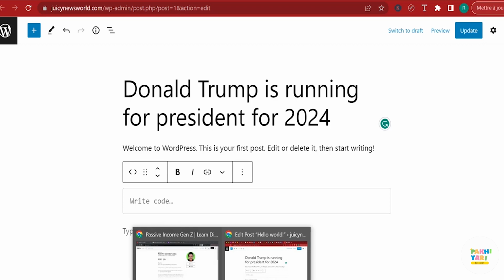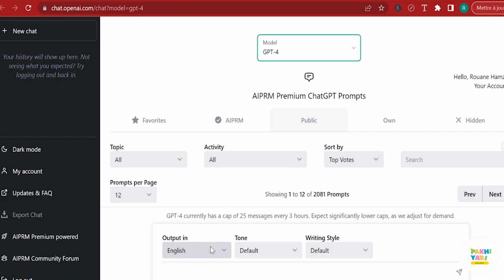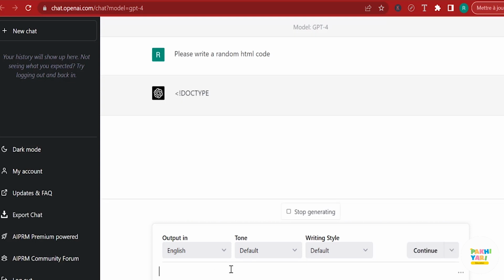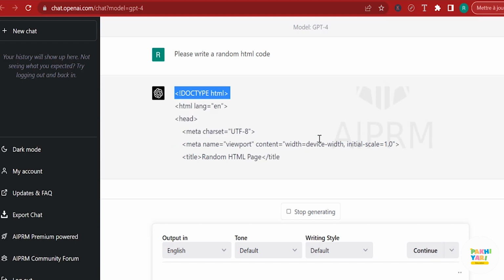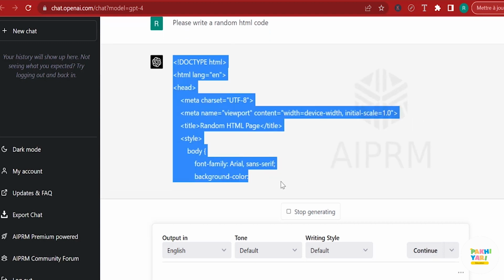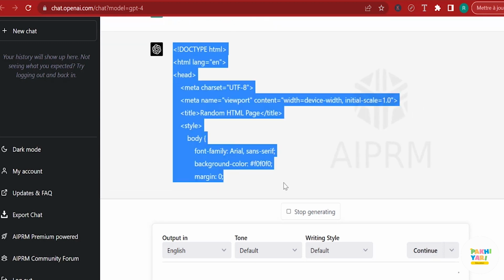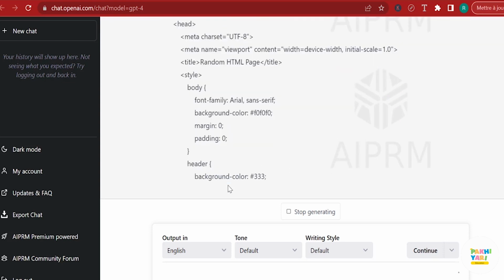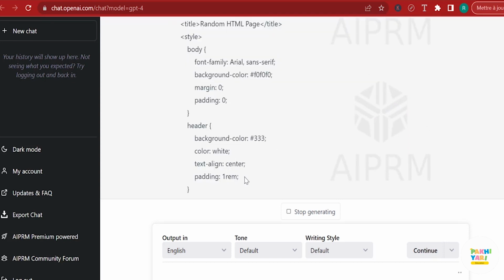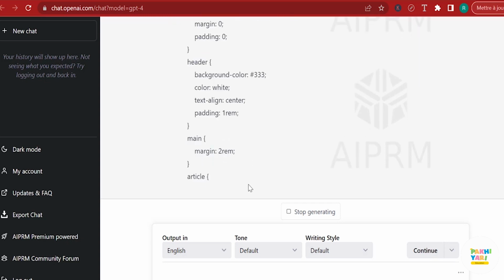Now, if you want a demonstration, let me go ahead and show to you how some of this works. So I'm here on ChatGPT version number 4. I'm going to go ahead and ask ChatGPT, please write a random HTML code. And so it's going to go ahead and write an HTML code for me. I'm just going to copy that code, and I'm just going to paste it. And so by doing that, by adding the code block, people are now going to be able to copy your code block easily, effortlessly.